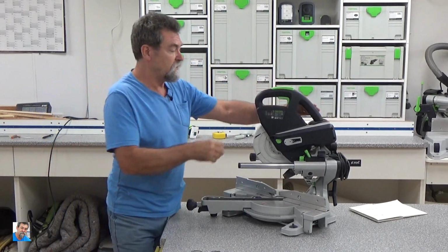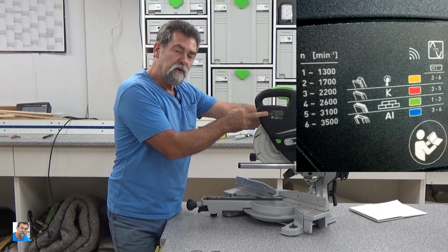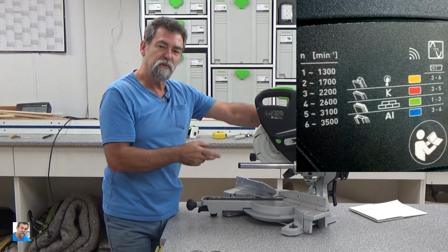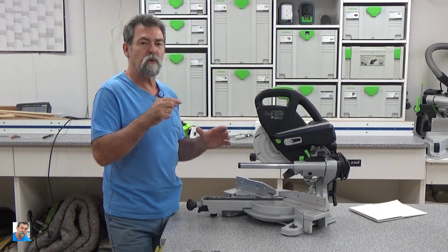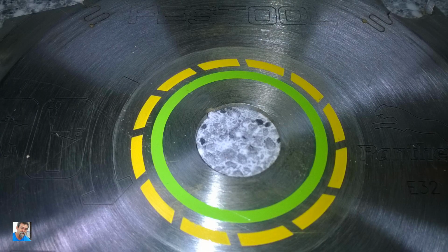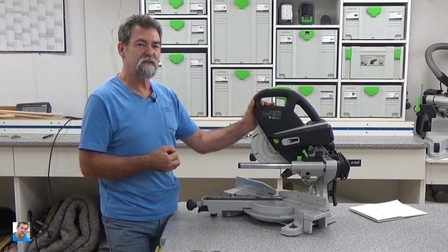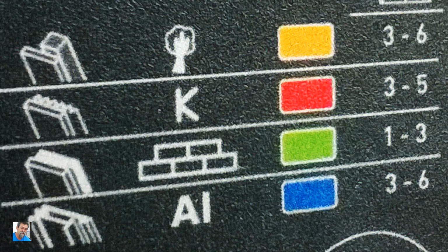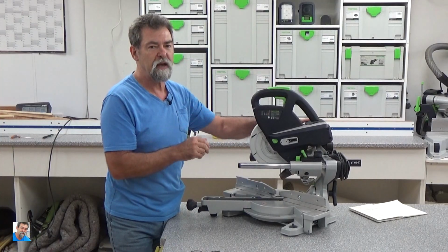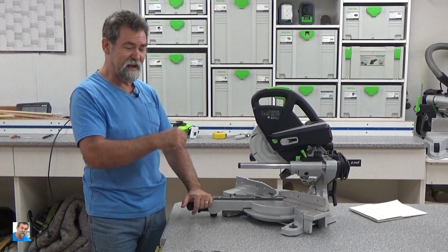Now also, here's an interesting thing. I'll show you a picture on the side here. The speeds are color coded also for the blades. Now you'll notice if you buy a Festool blade, it will have a green ring and it will also have another colored ring. Well, it'll be red or yellow or blue. And that's relating to what materials the blade is designed to cut. And you'll see down the side here, it gives you an indicator for where you should set the speed to, and it tells you roughly how fast that's going. Roughly, that's not like Festool, it'd be accurate.